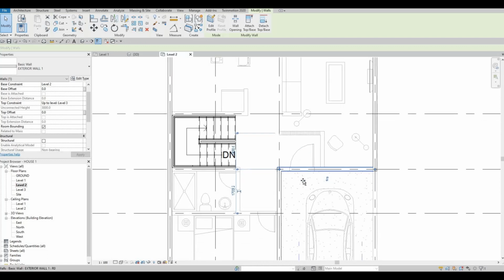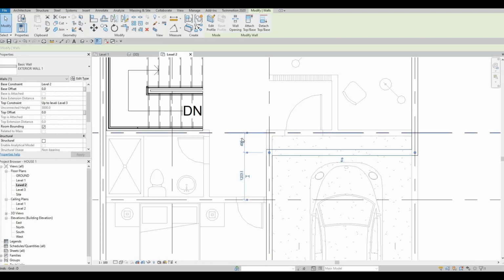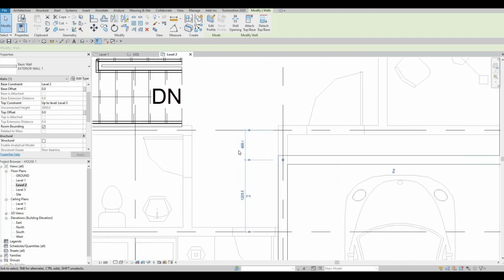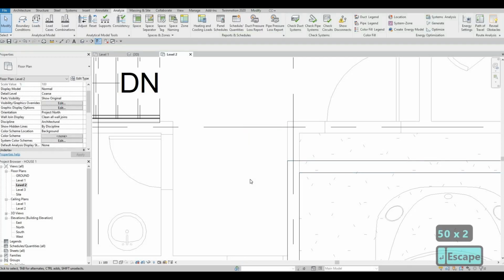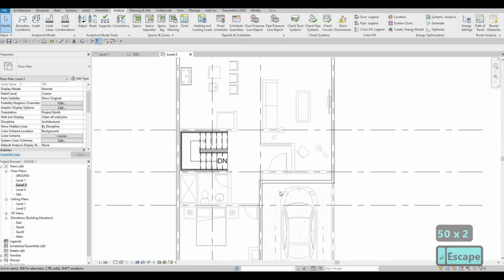I want to move it a little bit like that. So once you move it, the temporary dimension will be shown here. I want you to select that and just put in 500. So that's good.